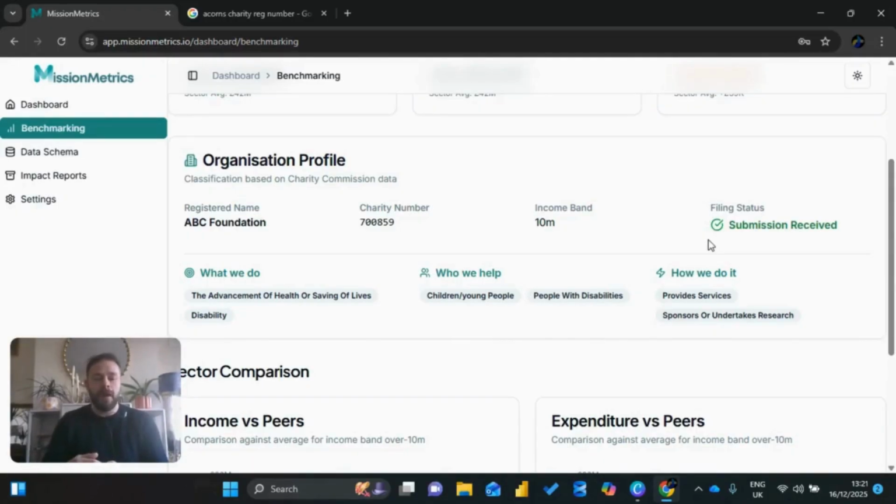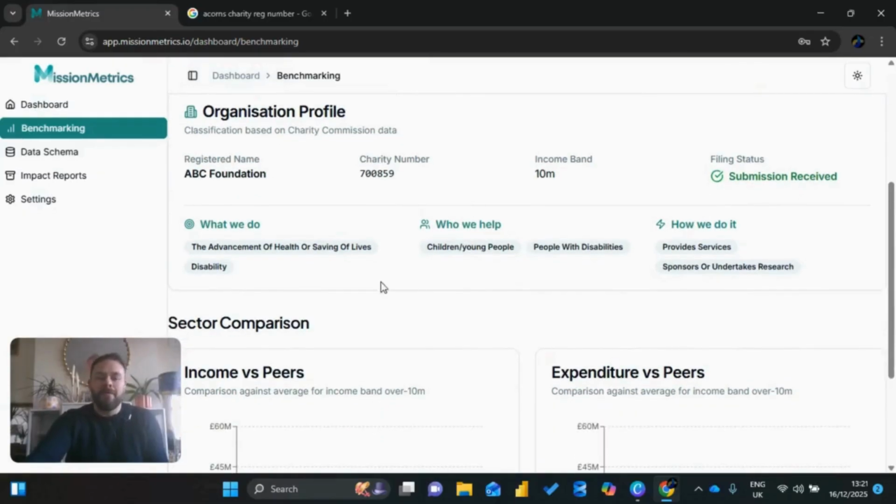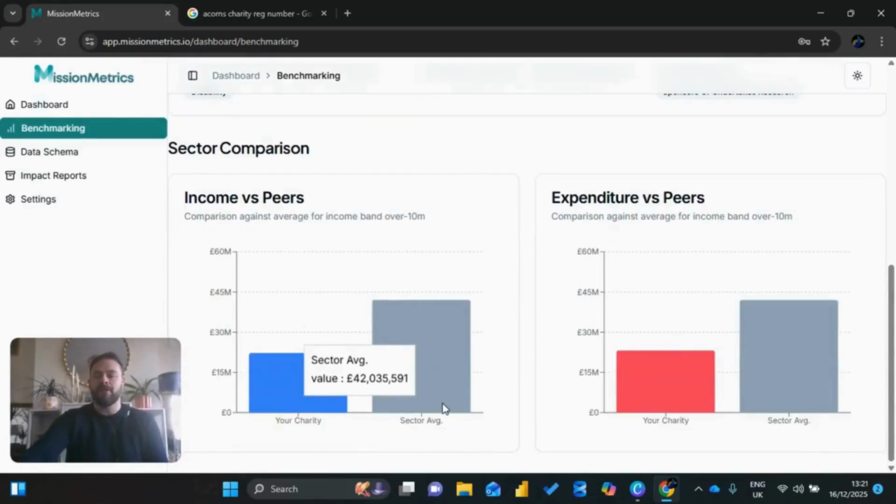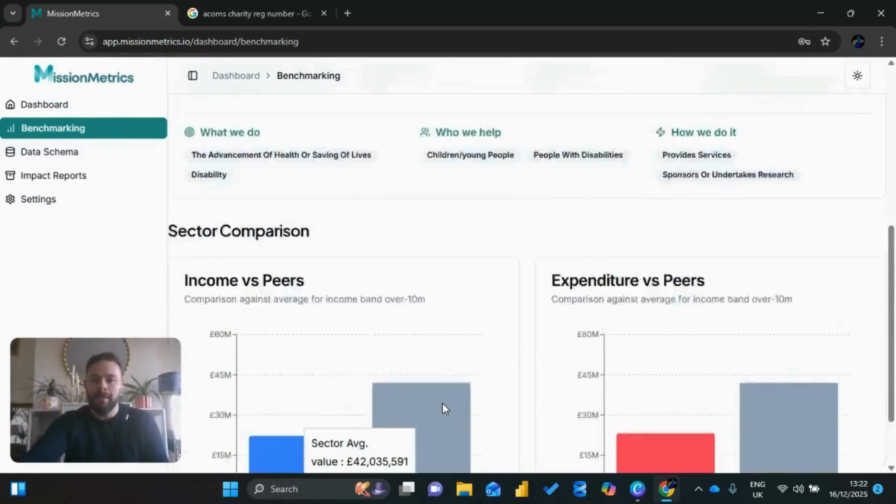So if you are late submitting, it will tell you to submit, and you can pull information regarding your cause area, how you do it, and also income and expenditure versus your peers. So this will work out averages across your income band and cause area, and just to see where you're sitting.